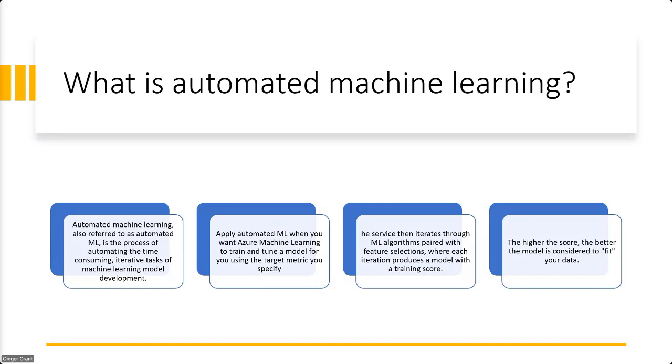So you want to apply automated machine learning when you want to tune a model, and you may not want to spend a whole lot of time trying to figure out what is the best algorithm for the job. Azure Machine Learning can actually go through a giant list of different algorithms and select the appropriate one. You can see how it is doing that and what is being evaluated, and see how it is training the model and selects the right one. For different common models, there are different ways of measuring the model's performance. For example, if you're talking about binary analysis, you're looking at something called a confusion matrix, and you would use that to score which model is the best.